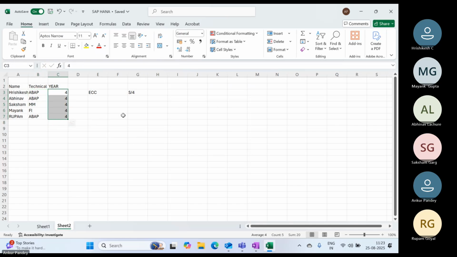Okay. So now how will you decide? Suppose you are creating a custom table in S4 HANA, how will you decide whether to select row wise store or column wise store? Do you know this question? No. Okay. So based on the data, first you have to identify how you are going to store the data.